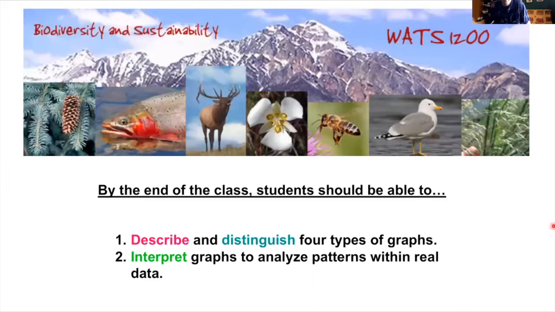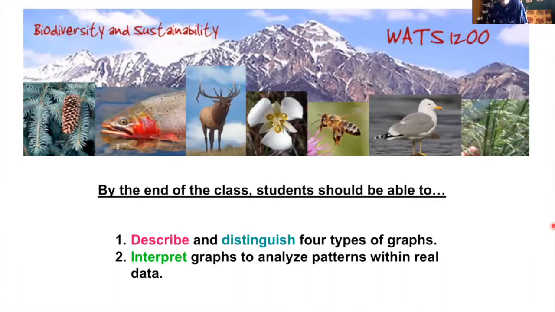I will just do the share screen. Where is it? There it is. Okay, you should now be looking at this graph. By the end of this class, students should be able to describe and distinguish 4 types of graphs. You should be able to interpret graphs to analyze patterns within real data.